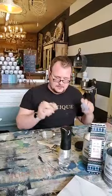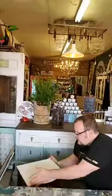A spray bottle of water, which I use so much, you should really just have one of these on hand. They are the greatest tool when working with this paint. And then last but not least, a few rags that you're going to need to offload your brush with one and dab with the other. So, rags.